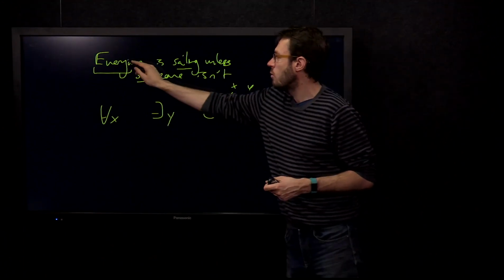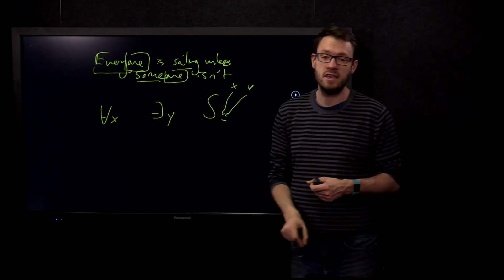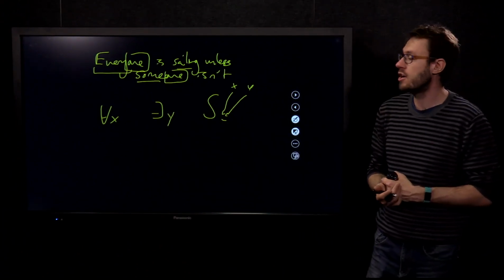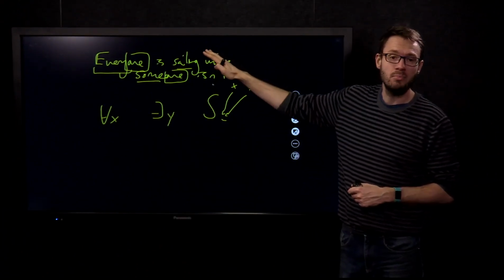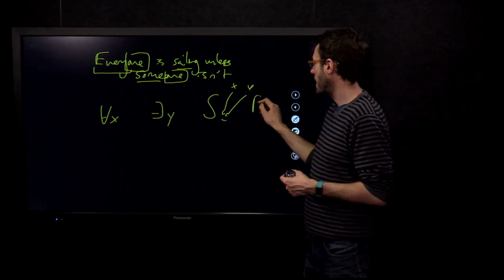What else do we have? Well, just as in the previous sentence we had the everyone, we've also got the someone and everyone here. So in this case, we're going to have people in our sentence somewhere, so we're going to have a property for them. I'm going to put that in.